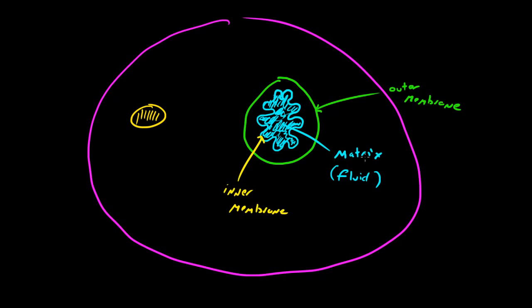So the main pieces of the mitochondria are the outer membrane, which pretty much surrounds the entire mitochondria, the matrix, which is the fluid inside, and the inner membrane. And the inner membrane is this right here, pretty much the membrane that surrounds the fluid. Might as well go ahead and finish this right there. That's a pretty freaking sweet looking diagram, actually. So, like I said, even though I drew this really big, it isn't really this big in your cell. I just wanted to point out the different pieces.